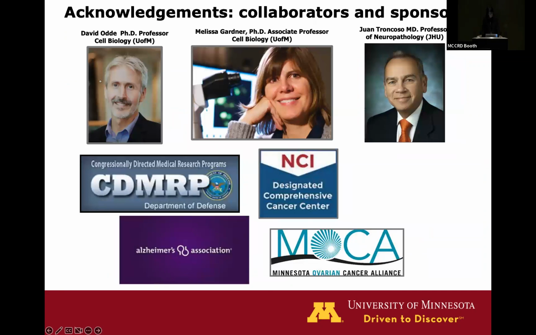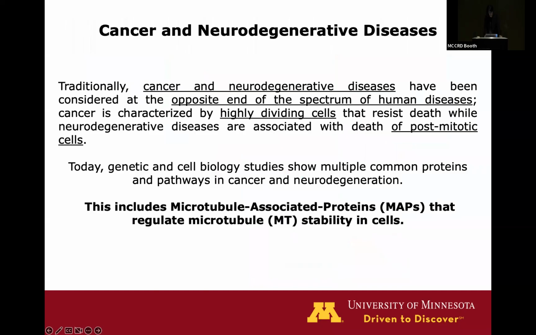As far as funding agencies, the DoD, the NCI, the Alzheimer's Association, and the Minnesota Ovarian Cancer Alliance, and as far as the collaborators that have helped us to learn how to deal with microtubules and how to ask questions about microtubules, David Odde and Melissa Gardner, and then Juan Troncoso at the Johns Hopkins Institute, who has provided us with clinical samples of Alzheimer's disease that we could then use to see whether or not UNC45 has a role in that.